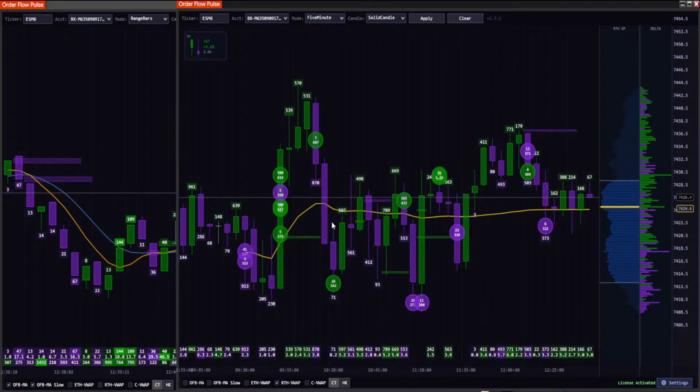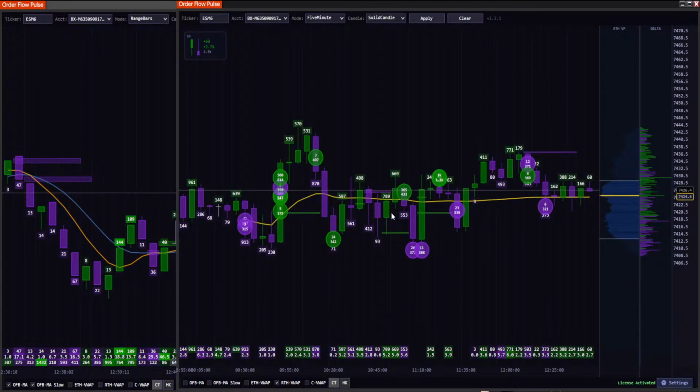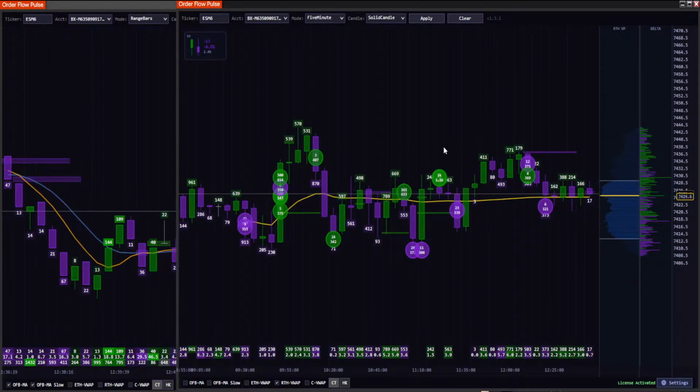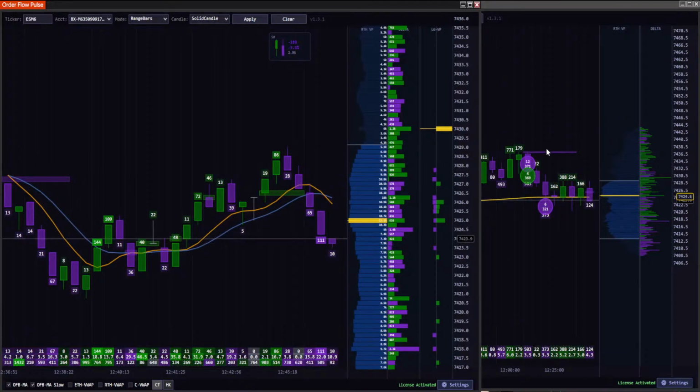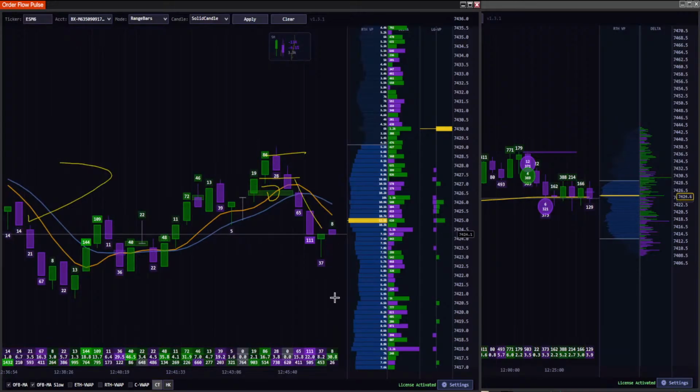But if you're not in an environment like this getting chopped up, and let's say this was just slowly grinding up, stuff like this pays off big. But when you're in chop days like this, valid signal, okay, valid signal, because you had a green candle, green delta, green percent, but you had them sellers right there and you just got smacked down. But you have to understand what type of environment that you're in.